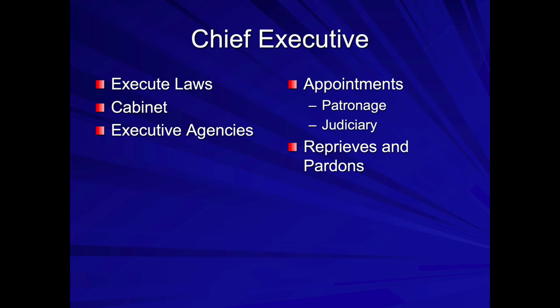How does this operate? Well, Congress makes the laws, right? Like they make a law that something is criminal, that something is not legal to do. The court system is the one who judges a citizen to have broken that law and often imposes a penalty. Well, the chief executive, the president, gets to then reprieve or pardon that person for their alleged crimes or for the crimes they have been convicted of.